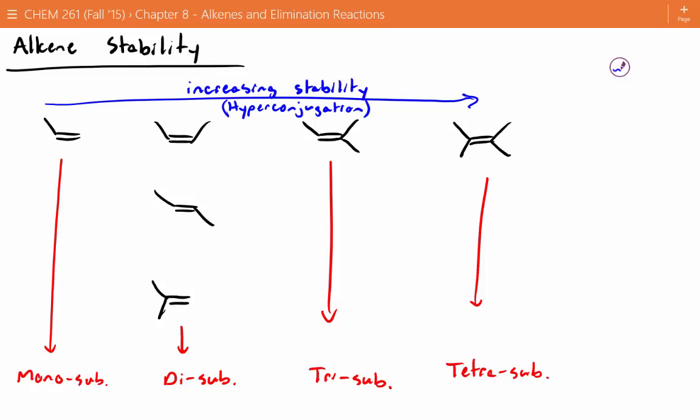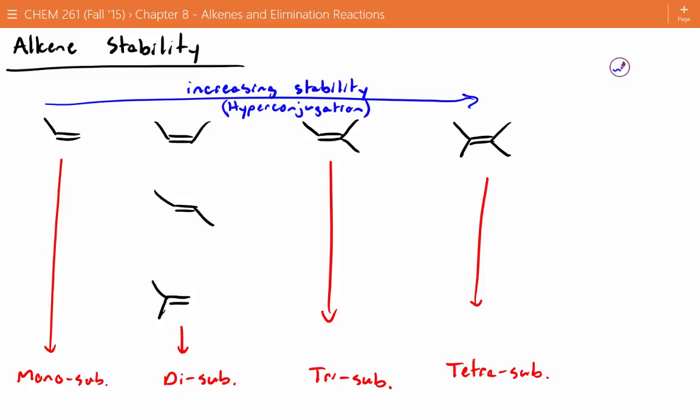Yeah, so I thought the hyperconjugation happened because you have an empty p orbital being stabilized with a different p orbital, like a non-empty one? Is that something else? That's a good question. In this case, it's not an empty p orbital, but it is an adjacent p orbital. Hyperconjugation occurs when you've got a p orbital that's next door to an sp3 orbital. It's a really weak interaction between those two because they're not perfectly aligned, but it is still a stabilization that can be measured. So it doesn't have to be an empty p orbital. It could be a full one.